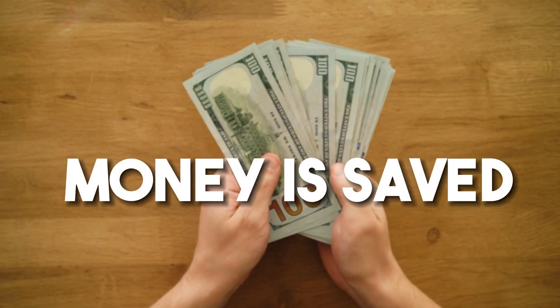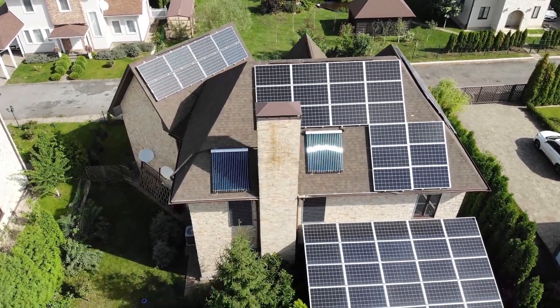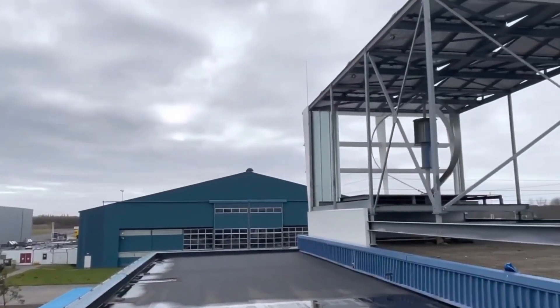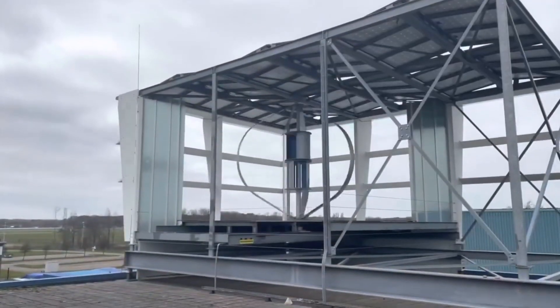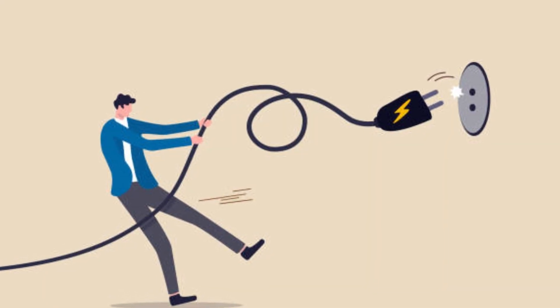Thirdly, money is saved. One way to save money is to be able to store the energy you make and use it according to your own needs. You can save on your electricity bills. If the PowerNest constantly gathers energy from the sun and makes it available to power your devices, you will have a very efficient system. You will no longer need to get power from somewhere else, and the cost of electricity will go down by a lot.